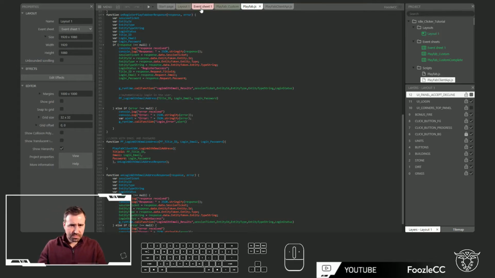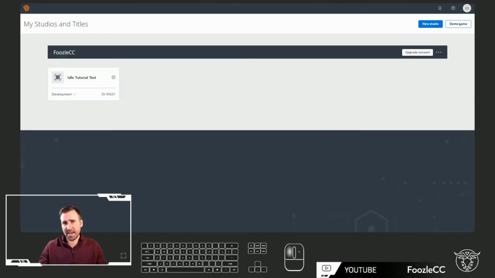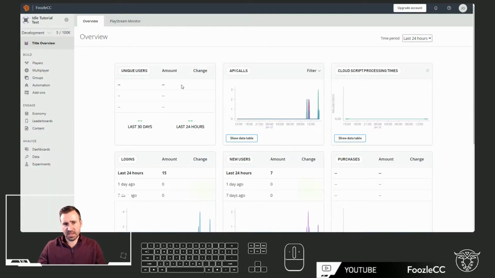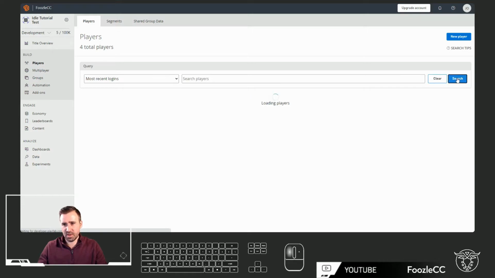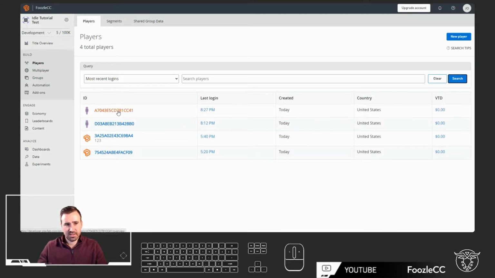So now that we've registered, let's see, can I see those users inside of my backend? If I go back to PlayFab and click into my environment here, it'll show me some things. There's been some API calls, which we've been making, and I can go over here to players, and I can see most recent logins. I can see my people here.